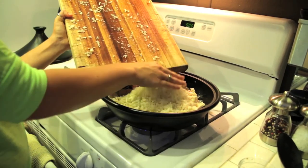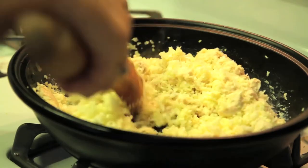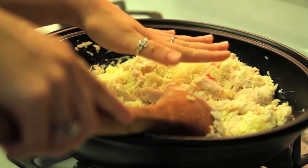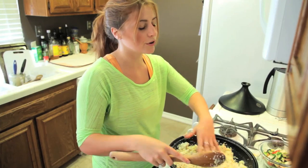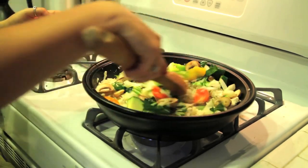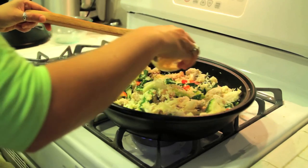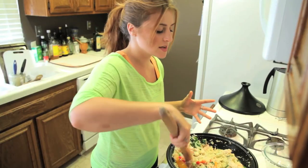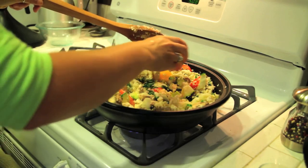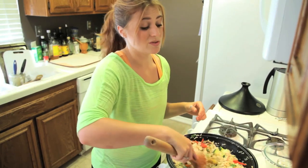Now that my cauliflower is in the pan, I want to combine everything really well and keep it moving really fast. The key to cooking your cauliflower rice is making sure it's just done enough without being too mushy. This means keeping it moving in the pan for about one minute. You can test it by holding your hand over the cauliflower — if you feel the heat coming back at you, you know you're good. Now that my rice is just about finished cooking, I'm going to add back in my vegetables. Always keep it moving. We'll throw in our spices. Because everything is steaming itself, those spices are going to be incorporated really well, so just keep stirring it. Last but not least, I'm going to add in my soy sauce or soy sauce alternative. The reason you don't do this in the very beginning is because the soy sauce will actually burn on the pan, and you will not be a happy camper.